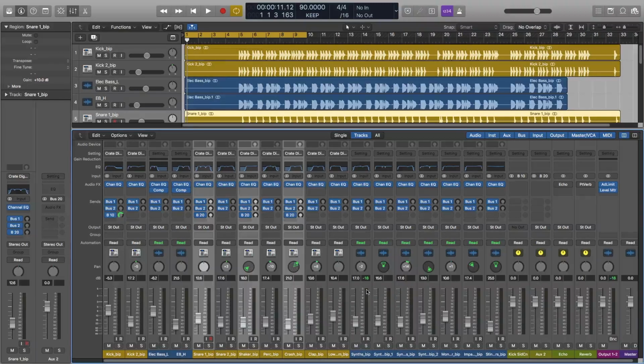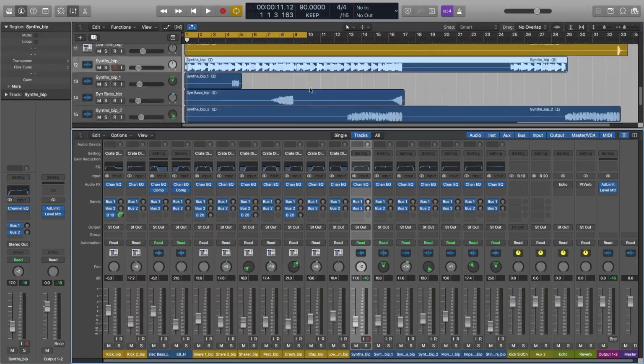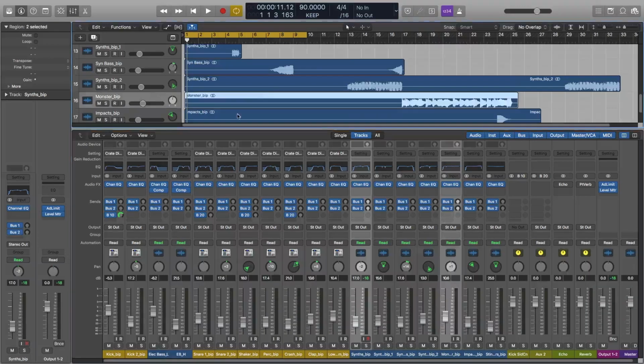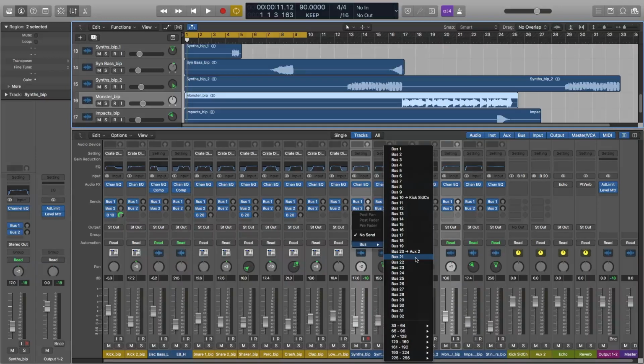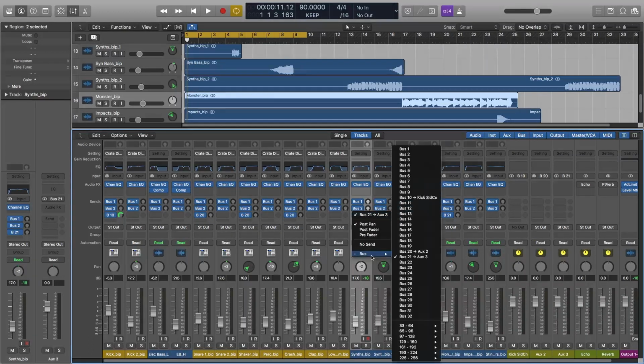Now I'm going to take my synth, my main synth, and probably the monster also, because it's going to be kind of the same thing. So I'm going to do a bus 21, and there's a different track there. Right now, this reverb is available, but it's not being tied to anything.